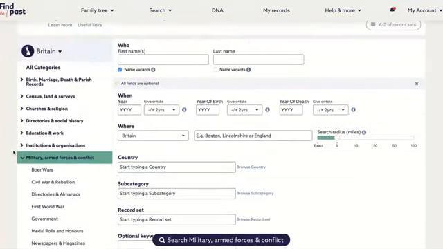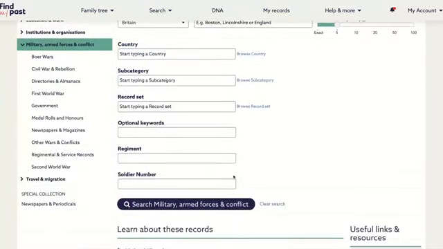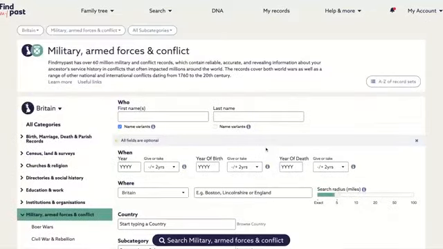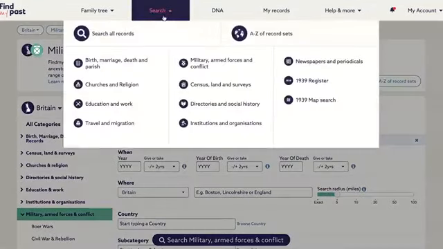And what you'll notice when you choose a category, when you specify a little bit more what you're looking for, the search options will change. So for the military records, we've got a regiment field and a soldier number field, and obviously they weren't there before. They weren't there when we were doing a broad search, and they wouldn't be there for a census search either. I'll just show you the census search as a comparison.